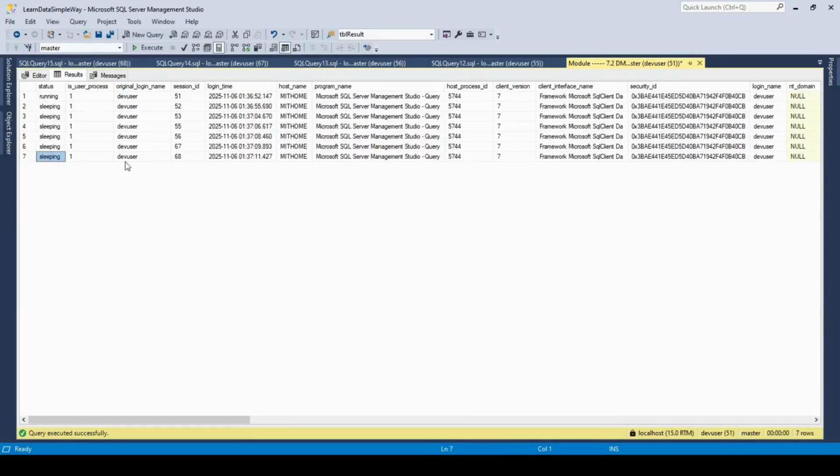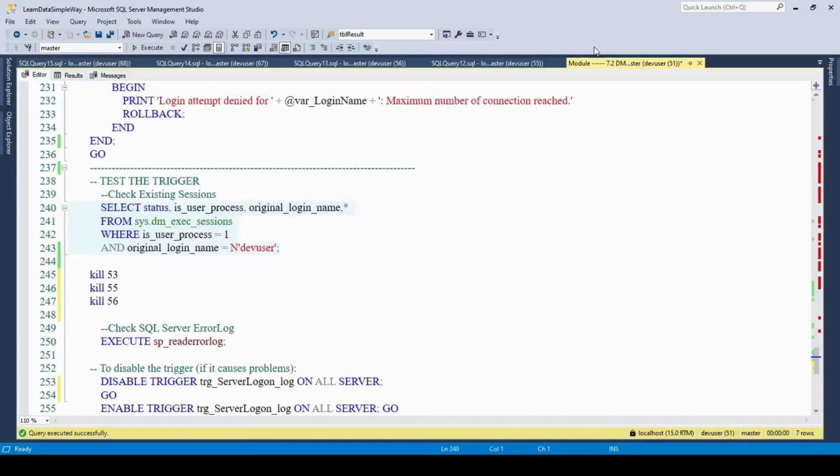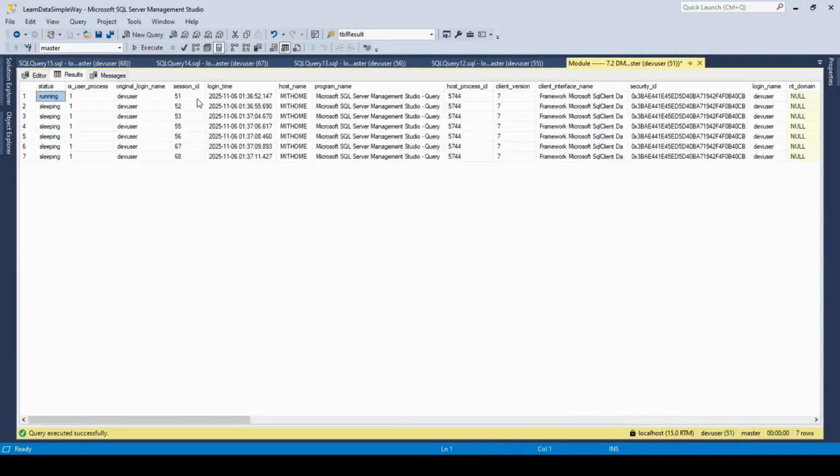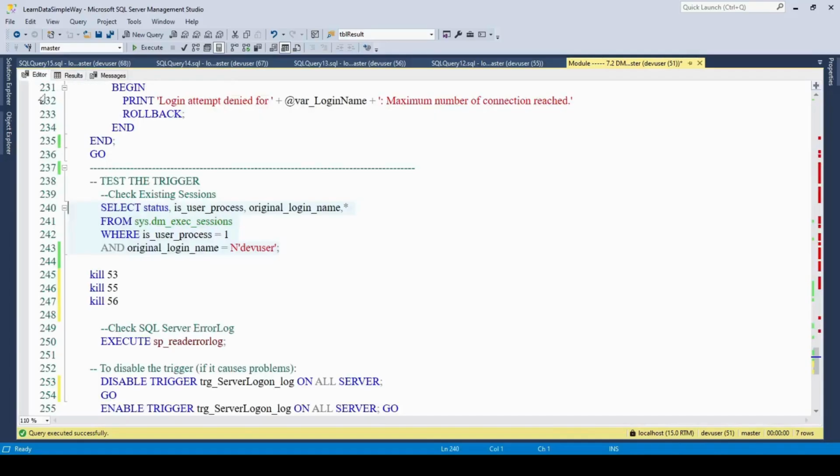So how many? 7, right? 7 windows we opened and all of them are available over here. Only one will remain active, the one which is open currently. That is what is active, 51, showing us a running status. Otherwise the rest of the windows will go into the sleeping status.